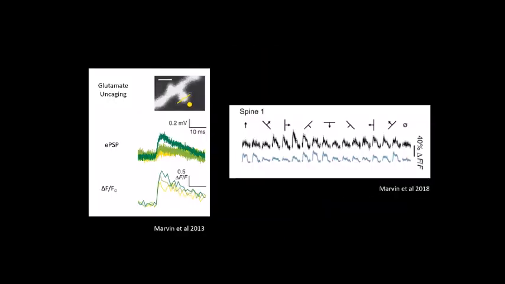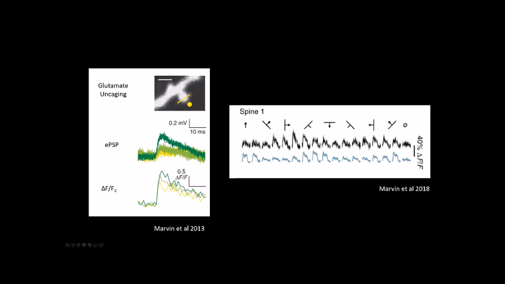So it also does that on neurons. On the left, here's the first generation paper, about the first generation of iGluSniffer. Here, this is showing glutamate uncaging in a slice, where glutamate's uncaged at this yellow spot. The authors imaged this spine, and they also patched the neurons so they could measure the EPSP associated with glutamate uncaging and also measure the fluorescence.